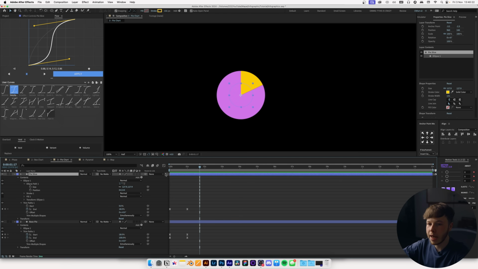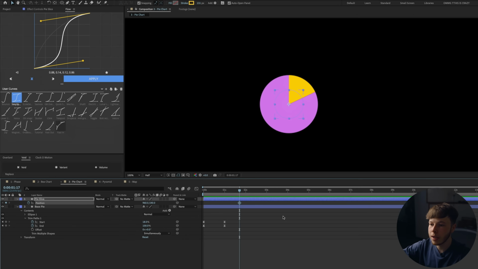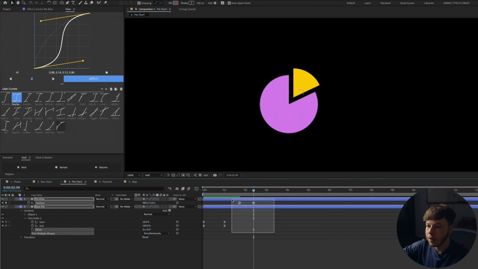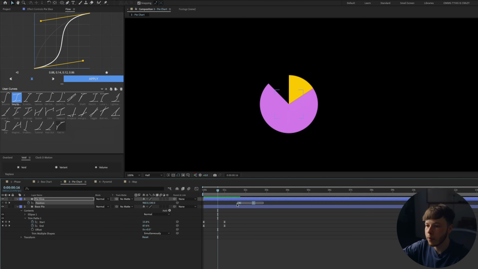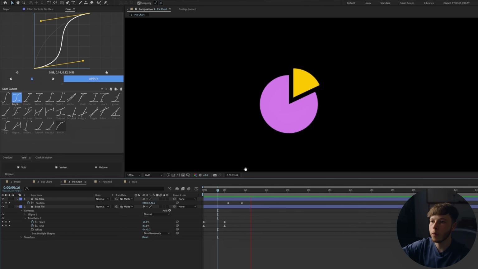And we can go in and add a little position animation to our slice. So let's hit P to bring up the position, keyframe that, go forward a little bit, and just using my arrow keys, I'm just gonna slide it out a little bit like a pizza slice. Select those keyframes, add some easy ease speed to it, and move them up so that right after the circle comes to a complete stop, we have this little pie slice coming out.